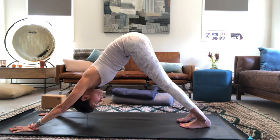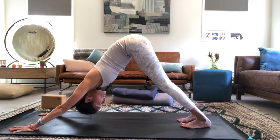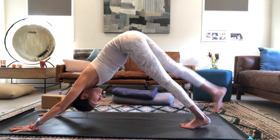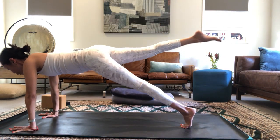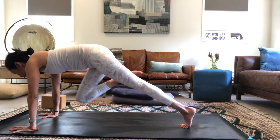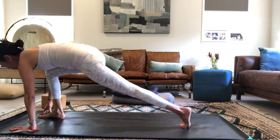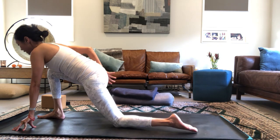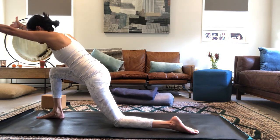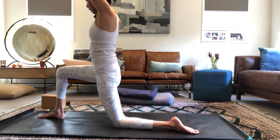Feet hip distance apart, look between the legs, breathe. Inhale, right leg lifts. Exhale, move to three-legged plank, keep looking forward. Exhale, bend that right knee into your chest, step it through. Come into your fingertips, left knee down. You're hugging that right hip in as you bring the arms forward, and then you rise.